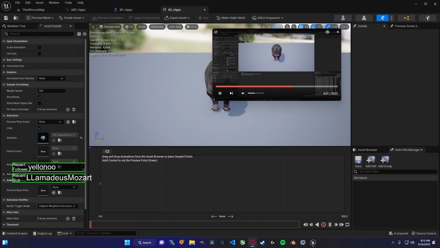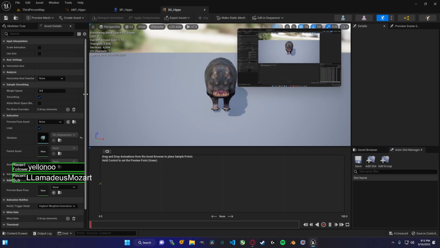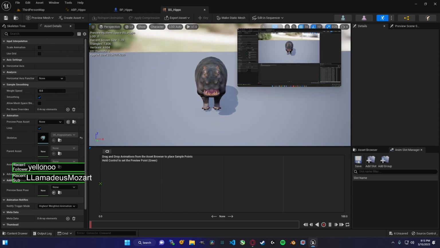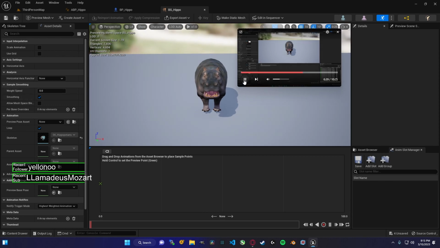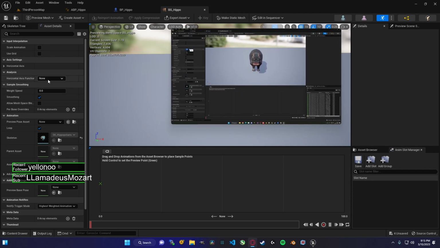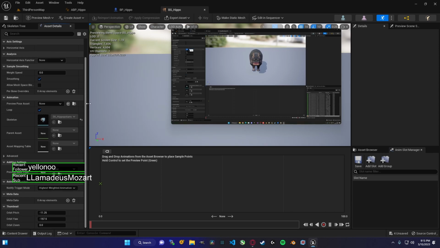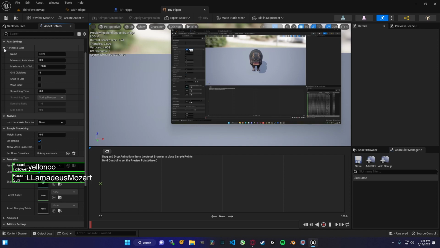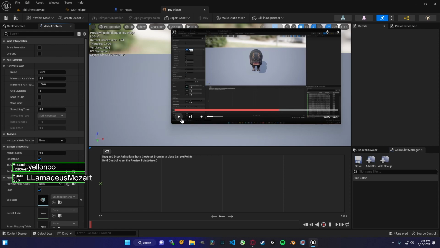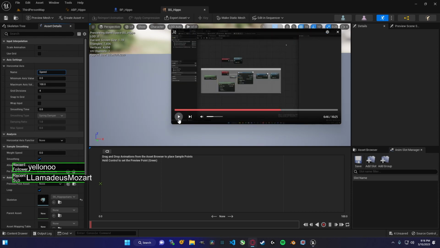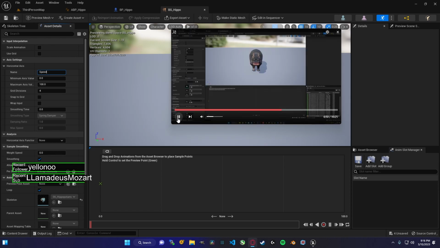But basically, we're a little familiar with this window. Transition from different animations depending on a value, which will be setting into the speed. So the orient sound to axis will be basically the speed. That is axis settings. Oh, there it is. I'm looking for a drop-down box, so there it is. It's all the way at the top. Speed. So none to speed. And then the maximum axis value will be the maximum speed on our character, which we set up to be 350.